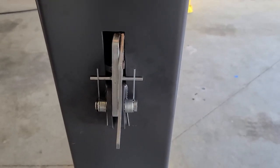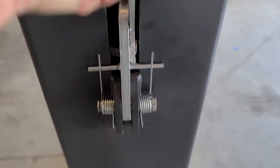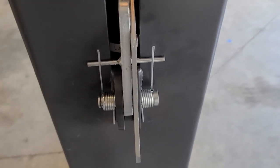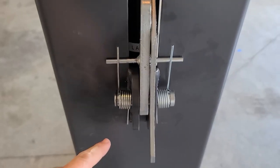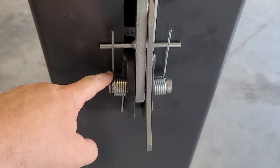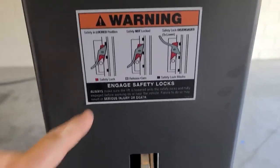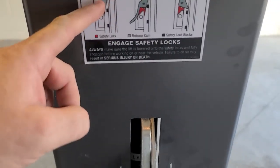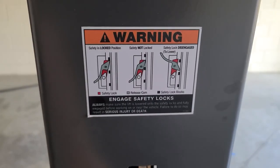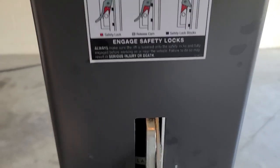Here are the safety lock mechanisms. You can see that the spring goes on top of the bar on each side. This lifts up to release and let the lift lower. And as it reaches those safety locks, this clicks into place and locks it. Take a snapshot of this if you're going to do it, because the instructions for how this is supposed to work are a little flaky. I had to go online and find a picture of one that was already completed and then make mine look like it. Here's the warning label — it shows these little black safety locks. This red block, which is this thick part here, is what connects on and holds the weight. So if the hydraulic system were to fail, it would just land on these locks and keep you safe. It's going to fall one lock, but it should be good from that standpoint.